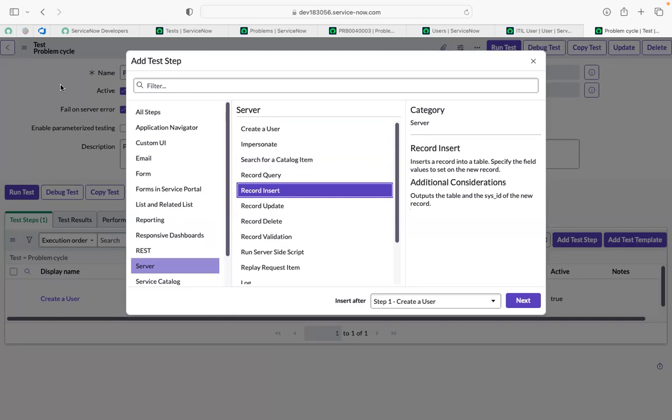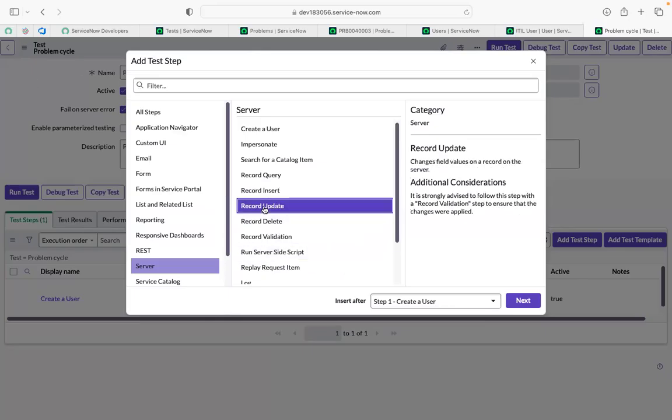I don't want to open a problem ticket or a problem page, and I don't want to fill in all the details. But I need to insert a record on the problem table. At that time, without opening the particular pages, we can insert a record on the table, right, guys? So this is the use of the record insert.